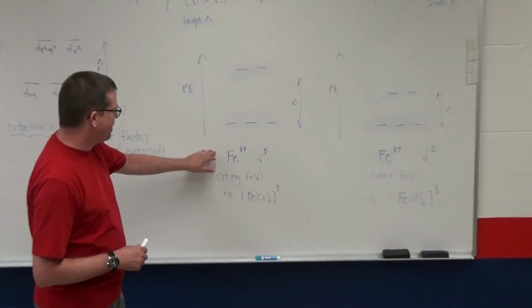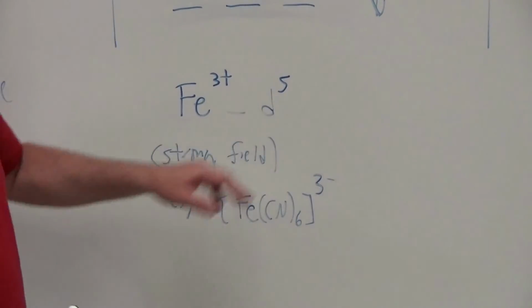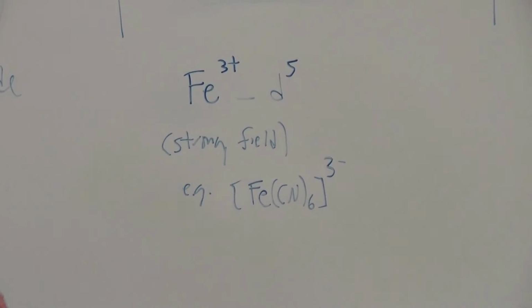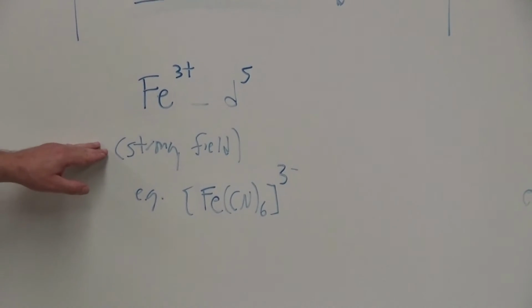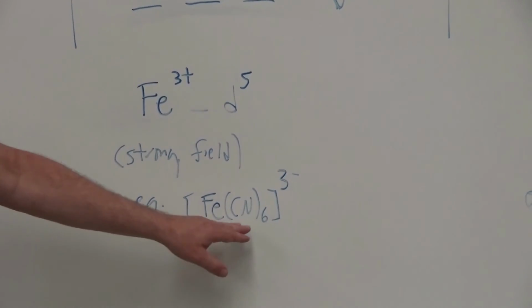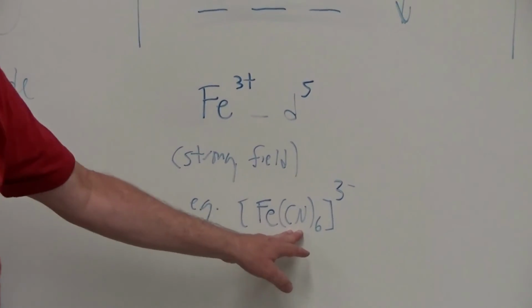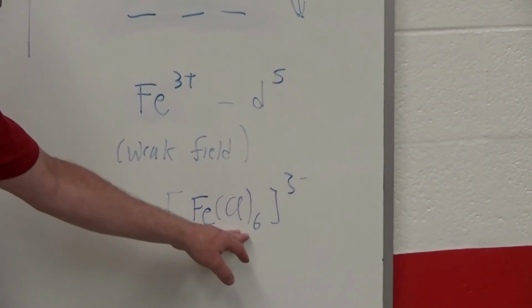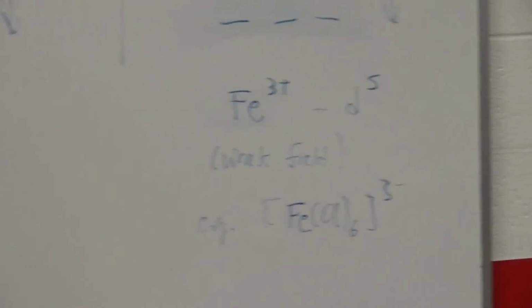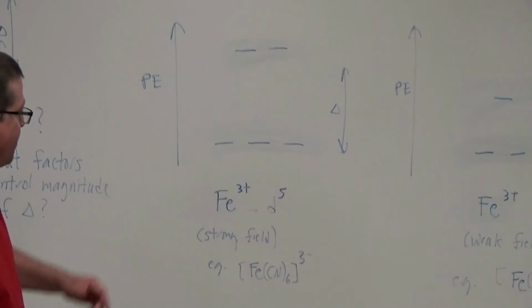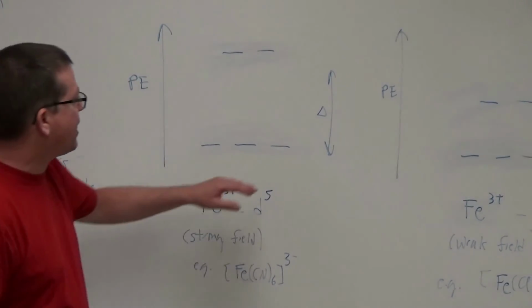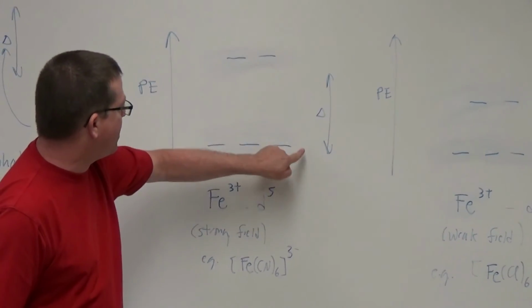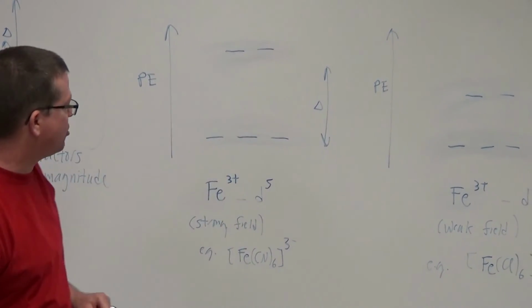So with the spectrochemical series in mind, let's take a look at 2 different examples involving the iron 3 ion, which in each case is going to be a d5 configuration, which you ought to be able to verify for yourselves. So let's look first at a strong field situation where the iron ion would be coupled with a strong field ligand such as cyanide, and then look at a weak field situation where the iron ion is coupled with a weak field ligand such as the chloride ion. So in the case of the strong field d5, notice that I have instituted a large delta, or gap in energy, between the low energy orbitals and the high energy orbitals.